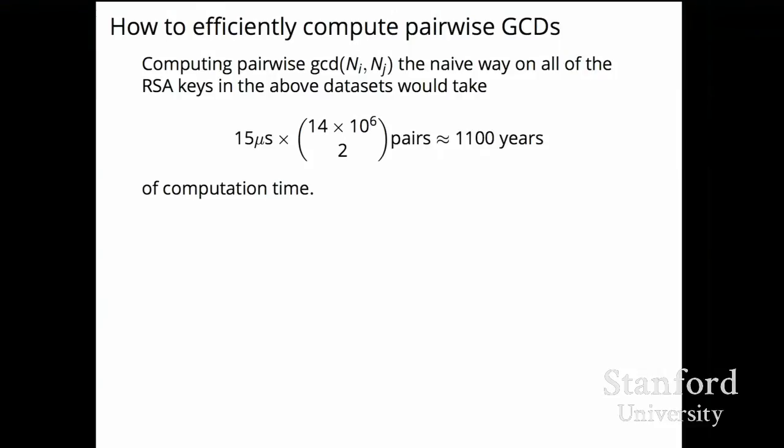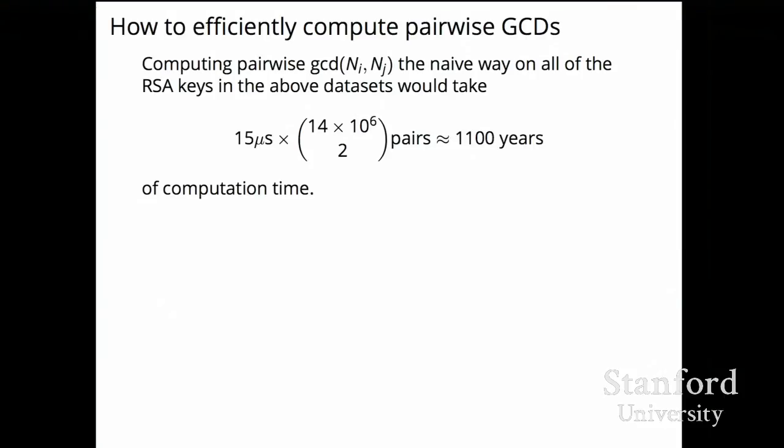Despite me proving to you, some of you, that this will never happen, we did it anyway. Then there's the question of how do you actually do this computation? The computation that we want to do is take all of the RSA moduli that we downloaded and compute the pairwise greatest common divisors of each of them. The naive way: for modulus 1 and modulus 2, compute the GCD of the two, check if it's not 1, and continue.